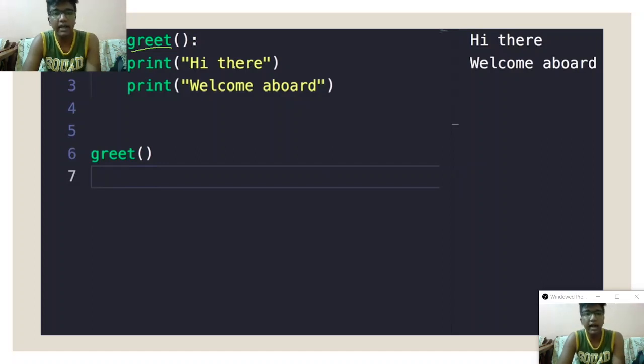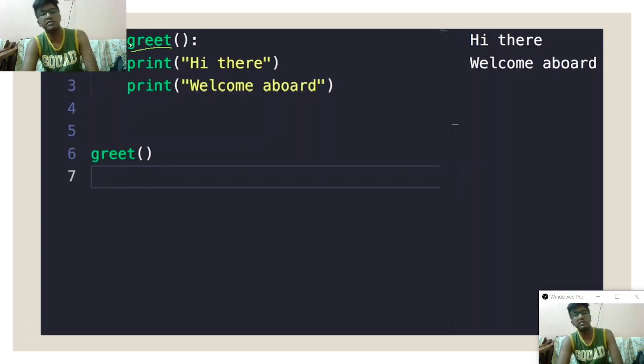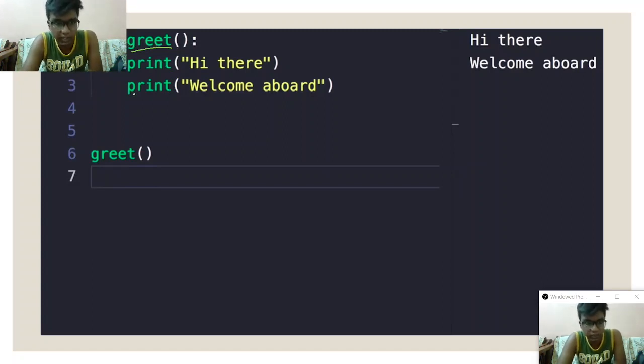Then we print hi there, and print welcome aboard, so this function performs this task. This first line is just defining the function, and then the next two lines tell what the function does. So this function prints hi there and prints welcome aboard.